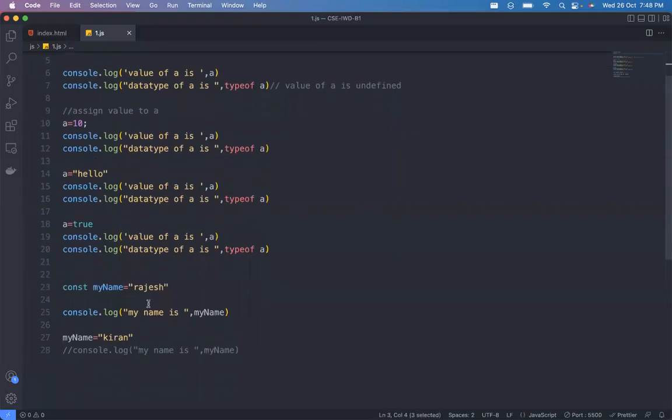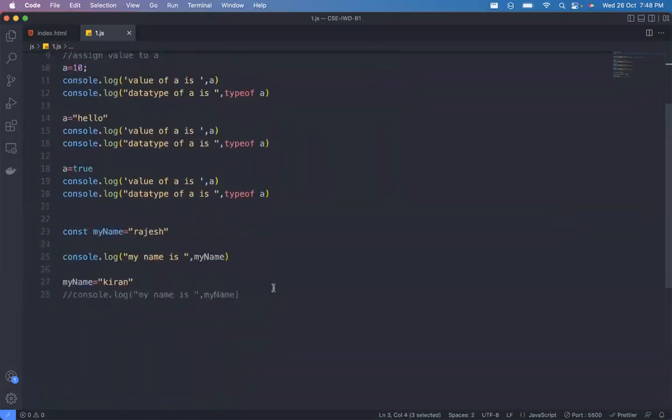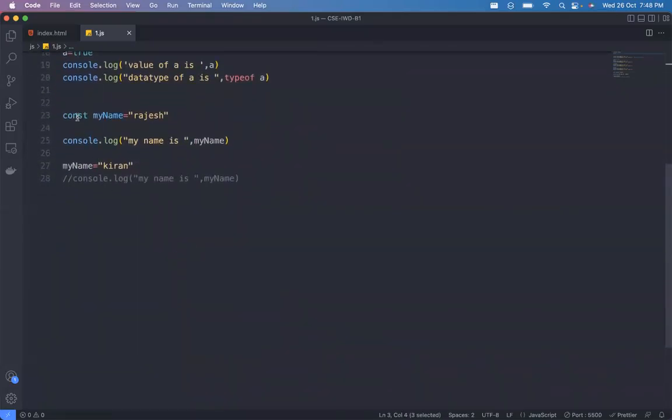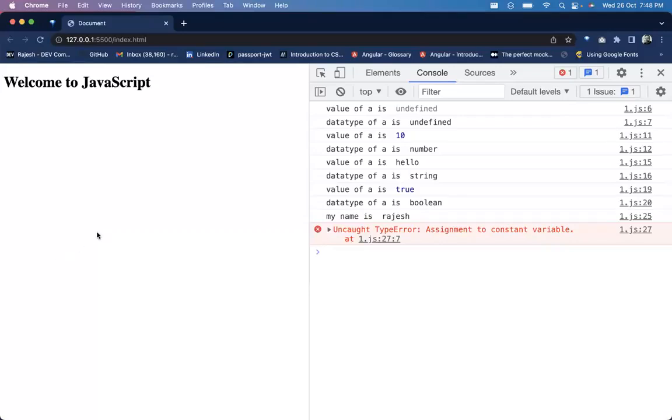For the variables, the data for which data should not be modified, you can make it as the constant. In many situations, we can use let keyword. In some special situations, we can use constant keyword. So hope you find the difference between these two. When you try to change the value of the constant variable, it won't be allowed.